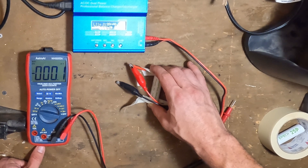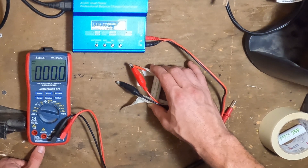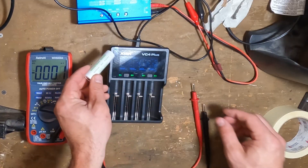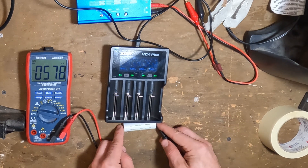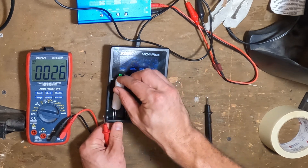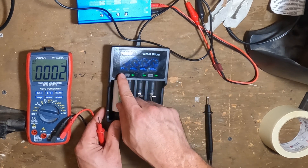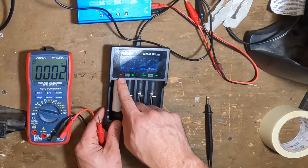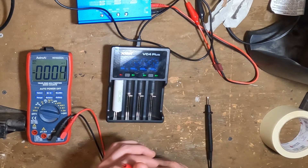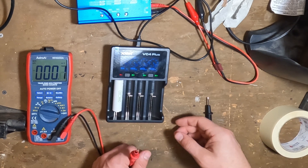The third and best method I would recommend is to get a charger that will allow you to charge these quickly and easily. For example, the Xtar VC4+. As you can see, we have a cell that's 1.1 volts, and we're going to insert it into the charger. It's going to charge it with NiMH initially and then transition to lithium-ion automatically. There's a red light indicating that the battery is charging. The method is simply: use NiMH when it's below voltage, and then when it gets to the correct voltage, switch to lithium-ion.